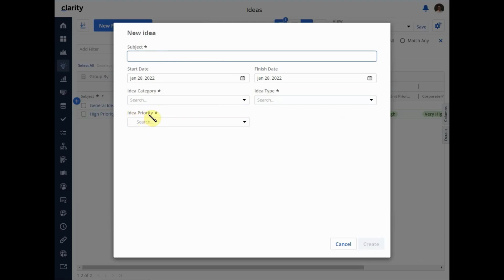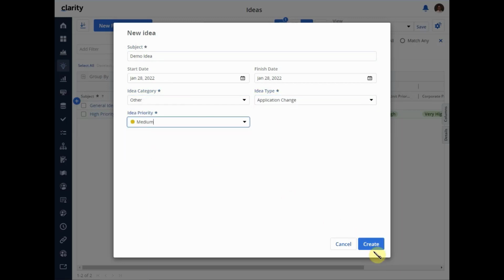The idea priority was a required field but was not in my create template modal, so it automatically got appended at the end. So that's how the functionality will work. Once I populate all of these fields, the create button is now available to click on.